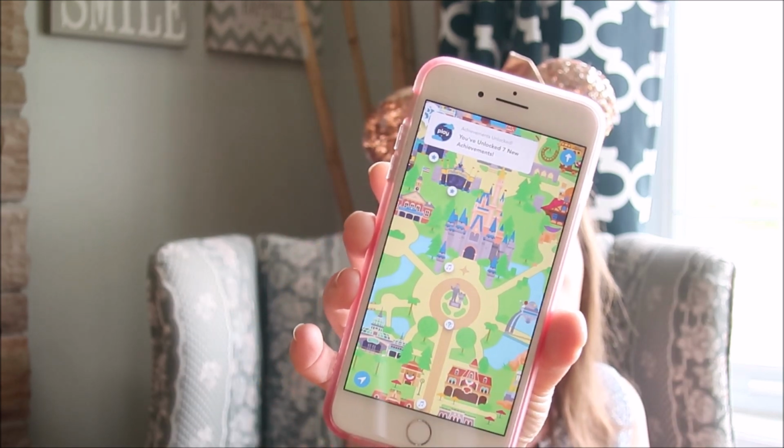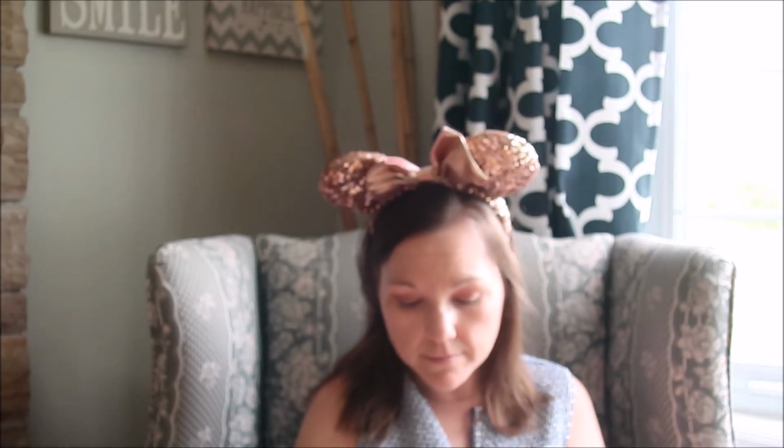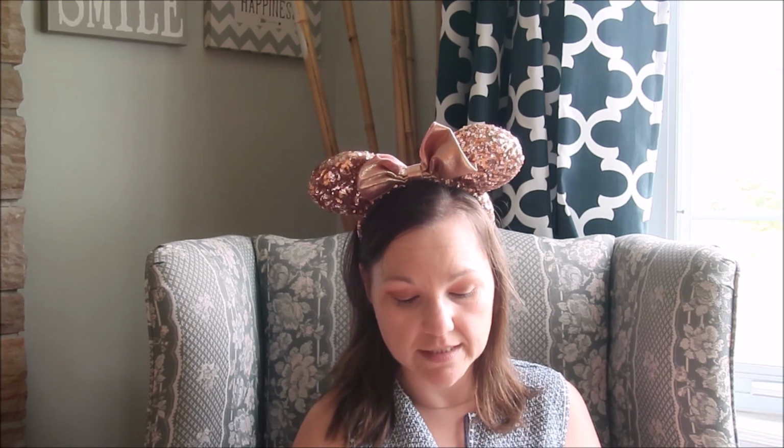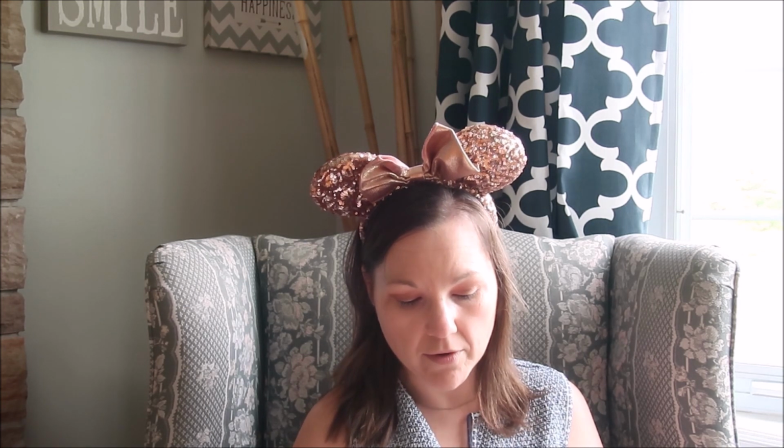And first thing is, it's going to ask you to select a destination. So it's for Disney World and Disneyland. And let's say we're at the Magic Kingdom. I'm going to show you a map. And we're waiting in line at Disney's PhilharMagic, which is a great show to wait because the lines are never long anyway, and it's an inside queue, so it's nice and air conditioned. Okay, so you can't play it unless you're there. This is what pops up now. But this is a great app to use in order to pass the time and keep your children entertained.